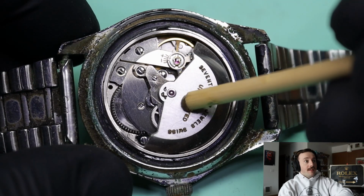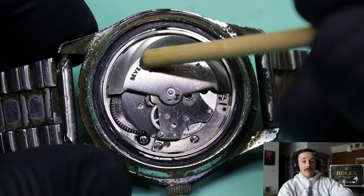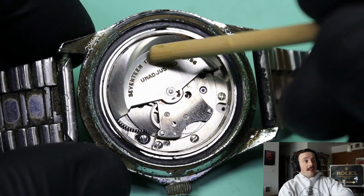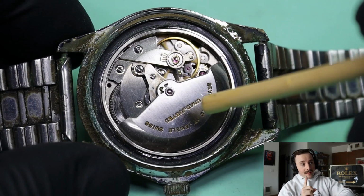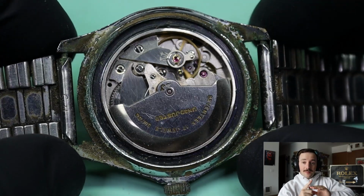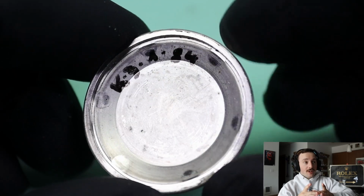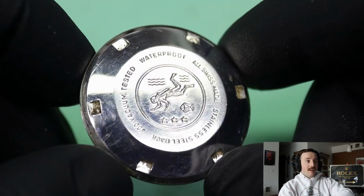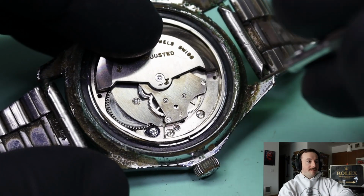The automatic rotor actually swings quite well without any cleaning or lubrication at all, which is a very good sign that the watch is in good shape. A lot of times that middle rotor pinion is loose in the plate, or the bushing or jewel is so worn that that rotor is just wobbly in there, but luckily this one was in good shape.